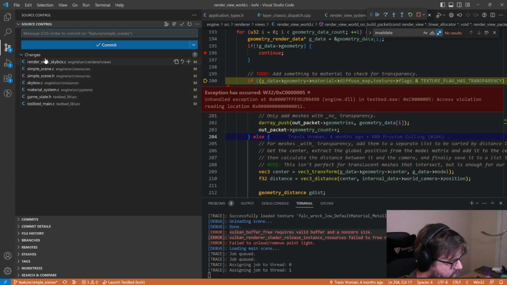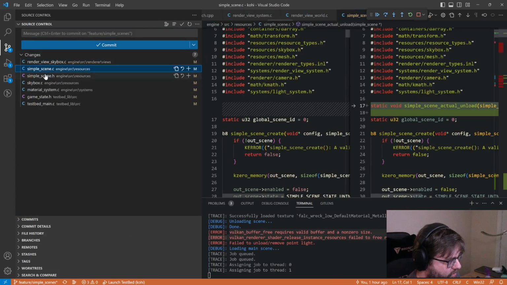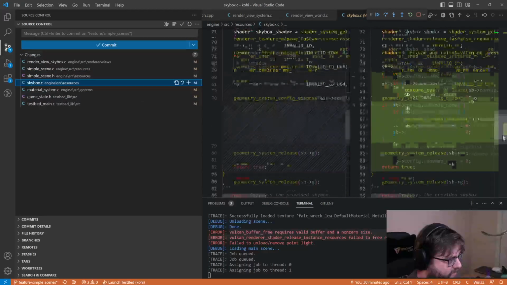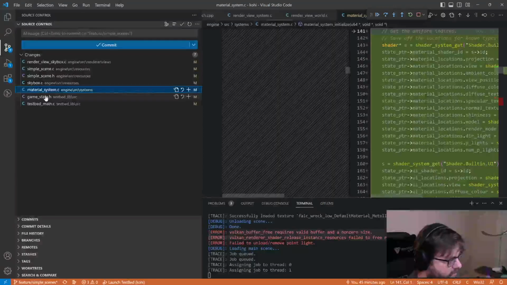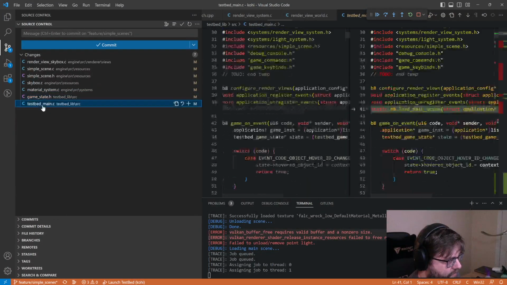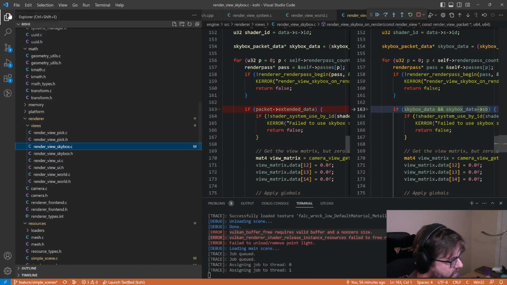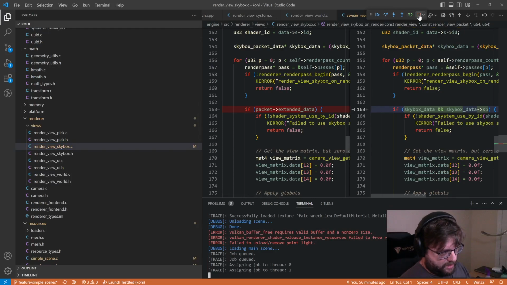So let me look at... I've made some code changes here. This probably isn't enough to bother pushing up tonight. I probably will just wait until the next stream to push this up, because the branch does technically work without these changes. But, well, you know what? Nah, screw it. I'm going to push it up now.